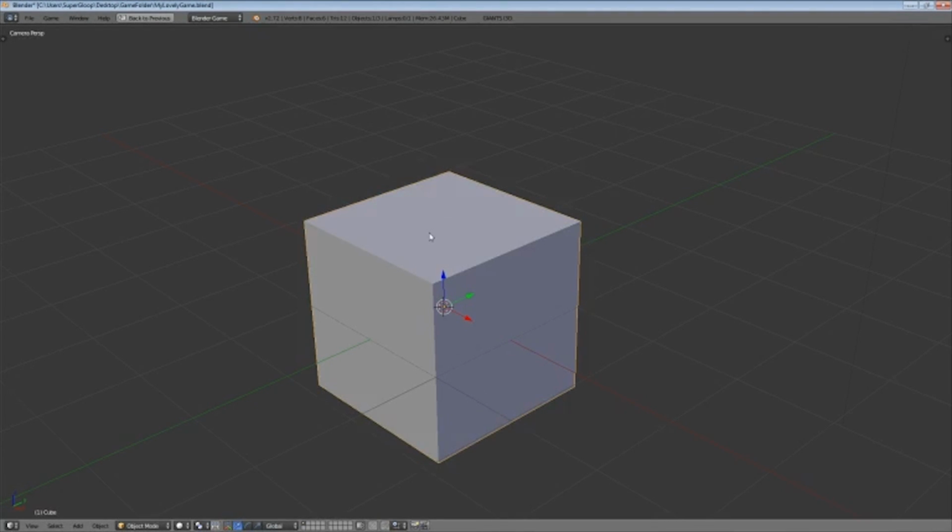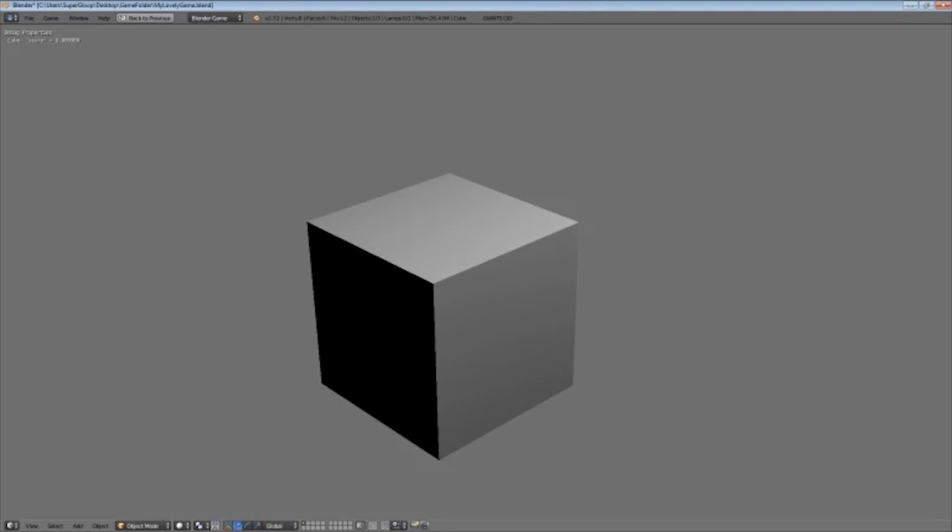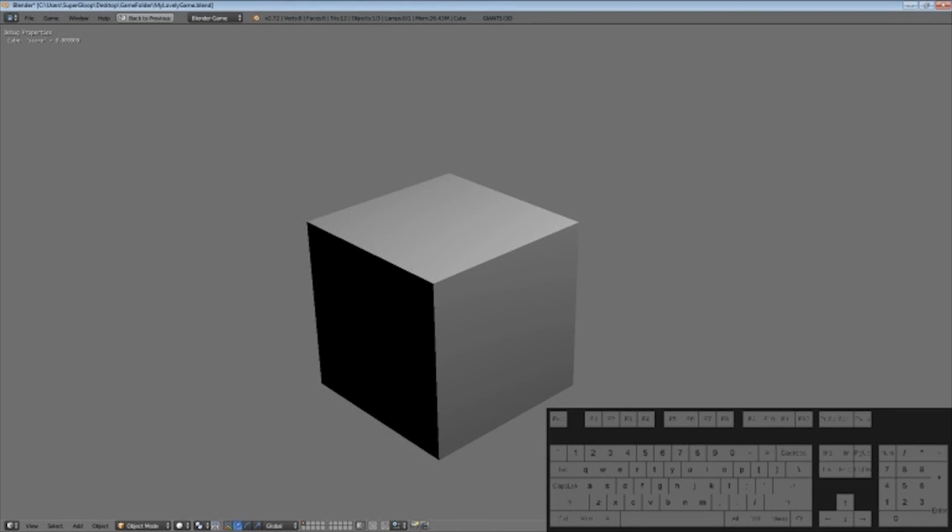Okay, so before we get started, we're going to take a look at what we're going to have at the end of this tutorial. So I just have this cube here in the middle of the scene. This is representing my game scene. So whenever I play the game by hitting P on the keyboard, you can see up in the top left I have the score property. Right now it is at 0. And if I hit the spacebar, that score goes up by 1. So now I have a score of 10.